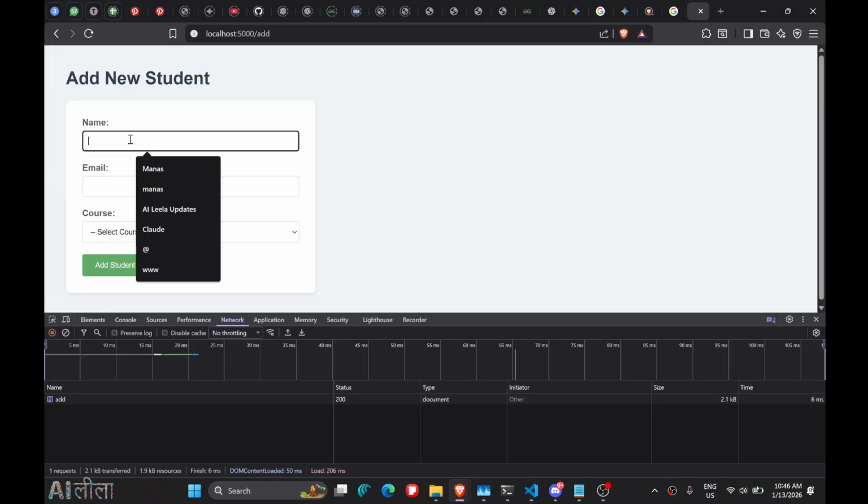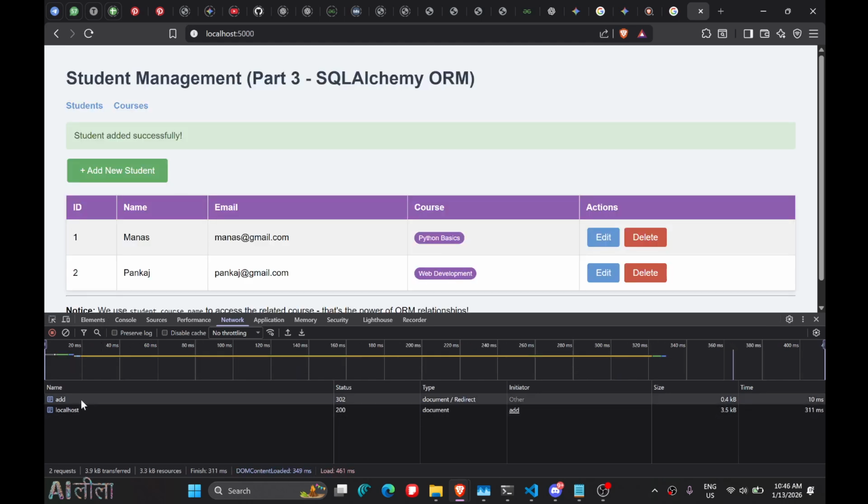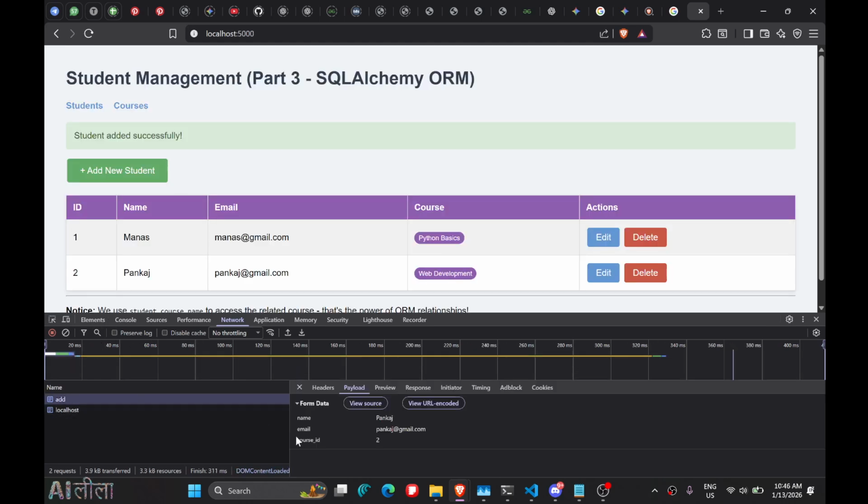Let me add another student, so let me say Pankaj, and email pankaj at gmail.com, and then select course web development, add student, and here we have this add, and we can see that course underscore id is 2. Name email is fairly straightforward, but the select box also we got 2.